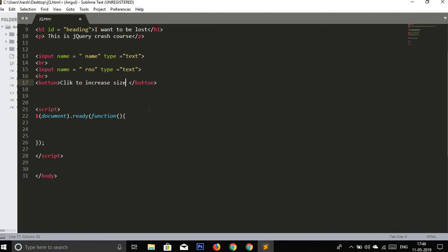So let's see how we can do this. You want to apply the function on the button, so I'll write the button dot click and then the function. So let's change the size of an image.